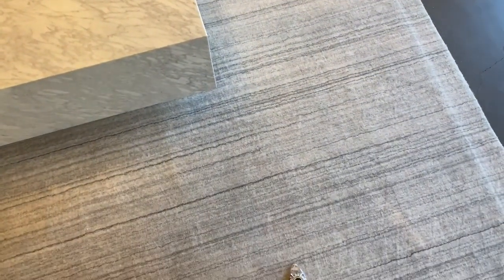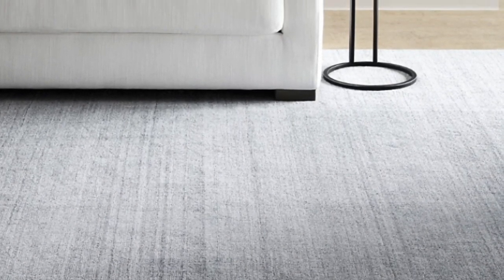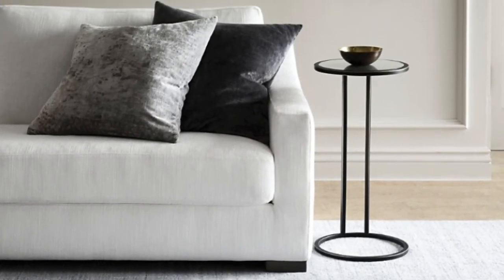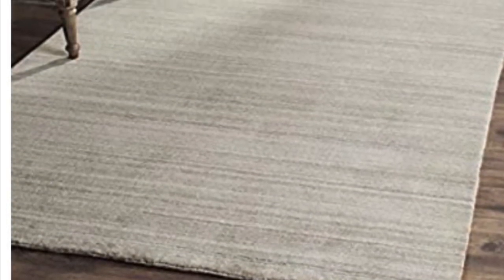Another wonderful RH dupe find is this Mara Handwoven RH rug. You can find the Safavieh Himalaya Collection version on Amazon. I will link it below because the numbers are very different in this collection.